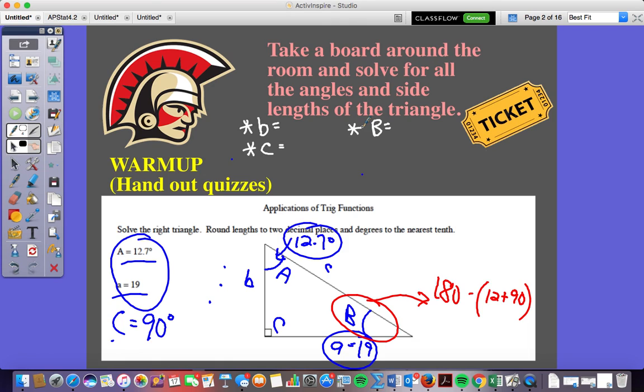Coach Jay, you kind of confused me over here because the letters are in different places. That's okay. If you put A and B in different places, you switch those up, that's fine. Or A, B, or C, you can switch them up. I usually keep little c on the hypotenuse because it just makes sense. Do your c again. Just 5.9 is what you said? Yeah. Exactly right.